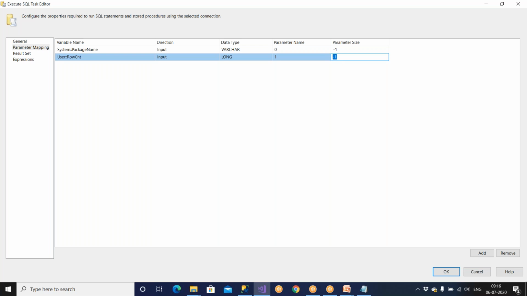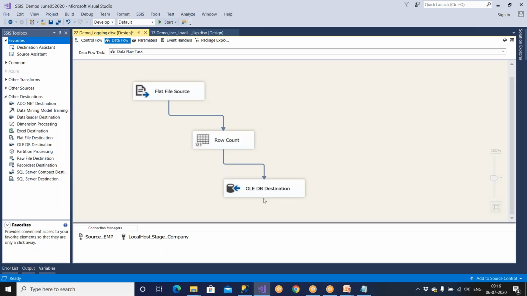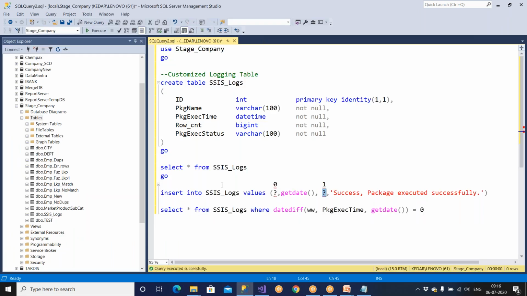So don't write anything. -1 means maximum size. Whatever size you have defined, let it be there. I don't want to touch this field. Otherwise, you have to clearly know 4 bytes, 8 bytes, 2 bytes, 16 bytes. That will be confusing. So row count is table. So we have two question marks. I have given two things. If everything is smooth, the data is going to go to this. You will be able to see the data here.